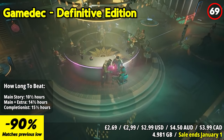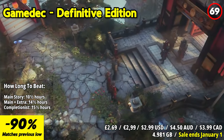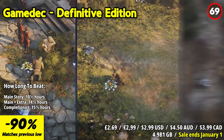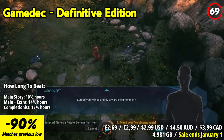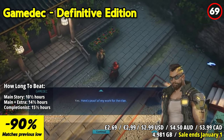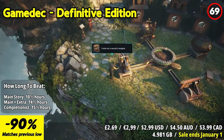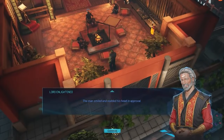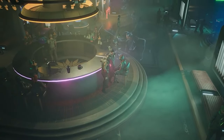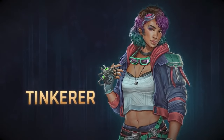Game Deck Definitive Edition stands out in the gaming world as an immersing cyberpunk detective adventure. The game's narrative depth and choice-driven gameplay are its crowning achievements. Your decisions shape the story and the consequences are both intriguing and impactful. The game encourages you to think critically and make morally ambiguous choices that will haunt you. The diverse range of virtual worlds you explore is a visual treat. Each one is meticulously designed, immersing you in a richly detailed cyberpunk universe. The character interactions and dialogues are brilliantly written, making you feel like a real detective as you unravel complex cases.